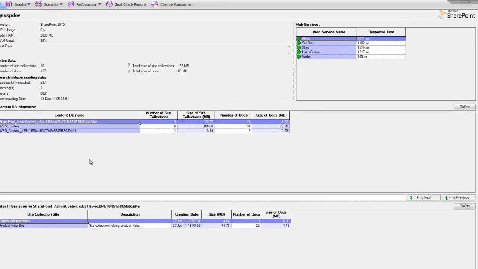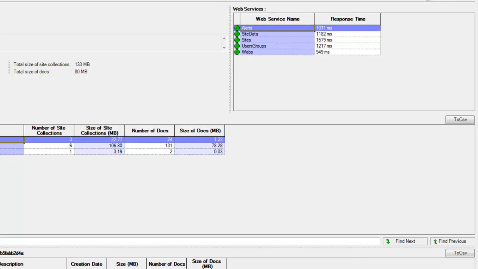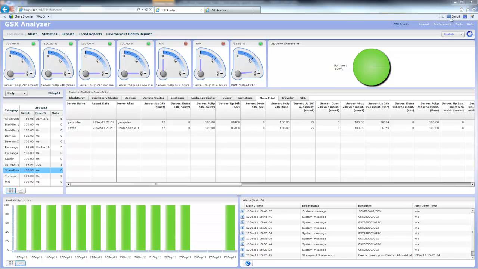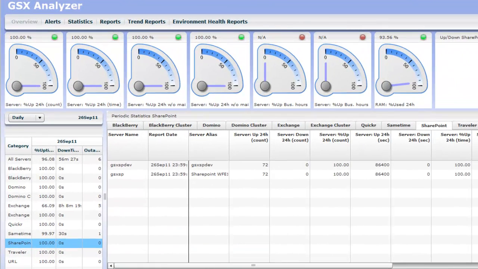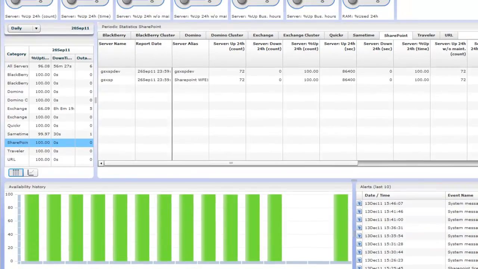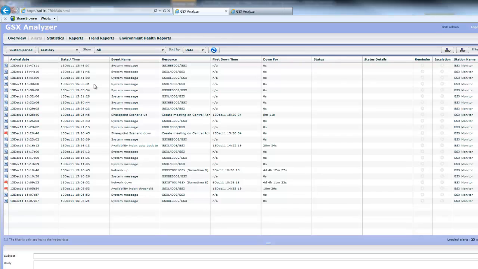Of course, you can export all of these statistics to Excel if you want, but you can also view most of them in our reporting tool, GSX Analyzer. This tool will consolidate all of the data in order to give you the ability to create reports for trend-specific periods. Let's take a quick look at Analyzer for that. Reporting is entirely customizable for access and content. In GSX Analyzer, you have the ability to see an overview, which we have here, any alerts that might have come in on that particular servers of yours.